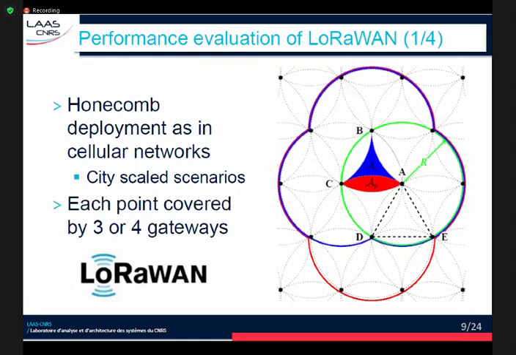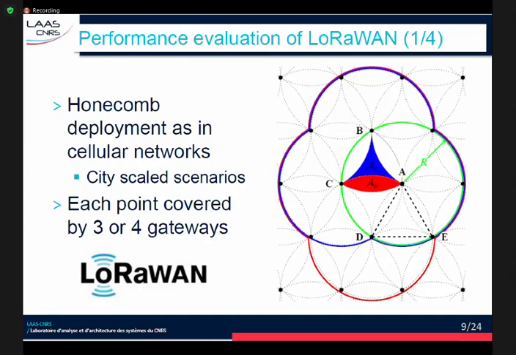So what we have done on this kind of network, since it's a new technology, which is based on this protocol called Pure Aloha. I don't know if you are familiar with that. But in a few words, the goal of this protocol is: if I have something to transmit, I do it. That's it. If there is a collision, I will demand retransmission to other protocols. This is the only thing to take into account.